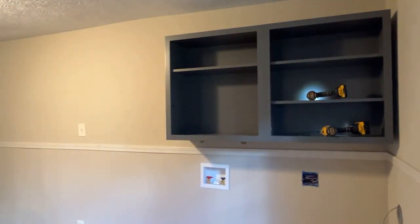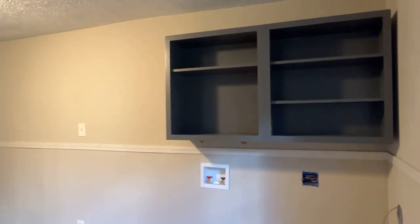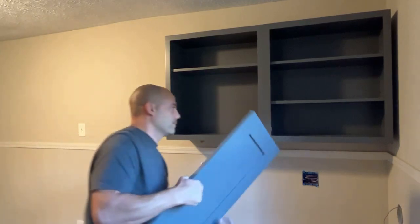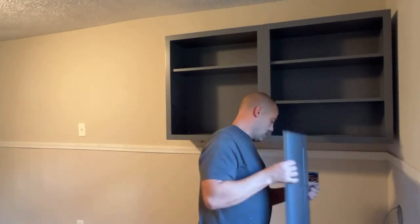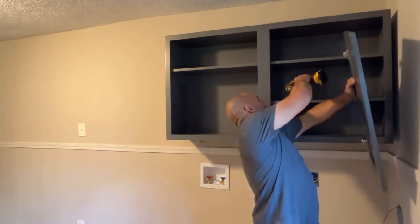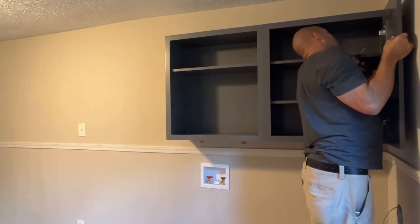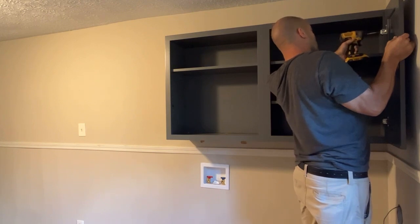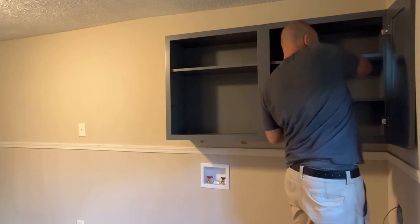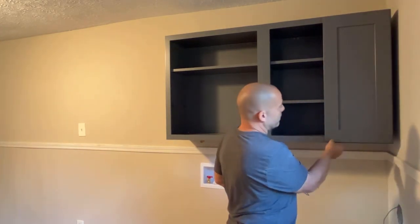Those are up. Let's grab the doors. We'll put 3 of the 4 doors on. We'll leave that other one off where the other cabinet has to go. So I have these sitting in order here. And we can adjust these in a minute here.